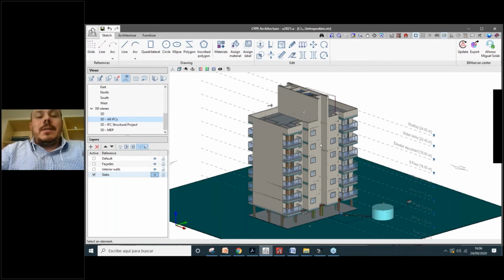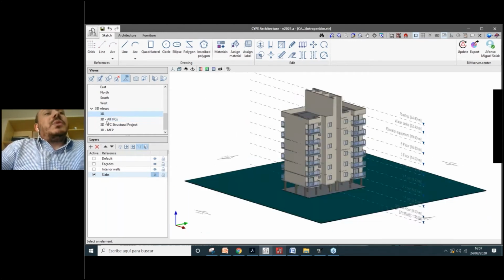So that idea, I use CYPE Architecture as an example, but if you open CYPECAD or CYPE Plumbing or Acrobat by CYPE, all the other software of our workflow will work like that. So you can also open the other files sent by your colleagues that are working on the same projects. In this case, using the view system of CYPE Architecture, I actually created here 4 3D views.